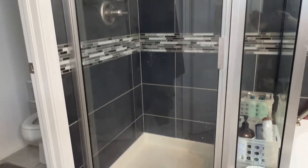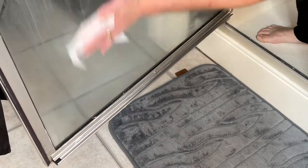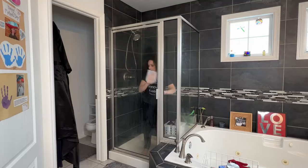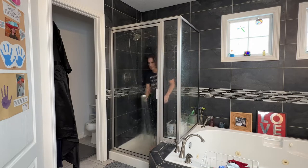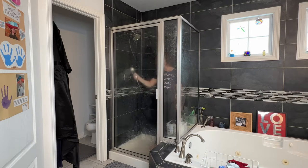If you've got soap scum, these dryer sheets are a great way to clean it. It's important to make sure that the dryer sheet is damp first, because it'll release some of that residue inside the dryer sheet to help work against the soap scum. It's kind of like soap working against soap, and takes it right off. Once you get it all scrubbed up, go ahead and rinse it completely.